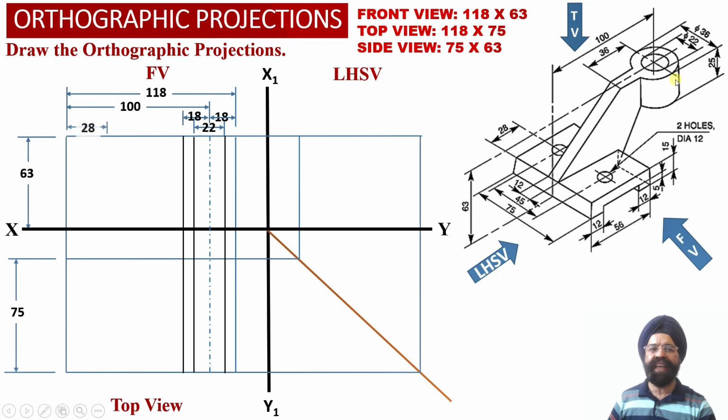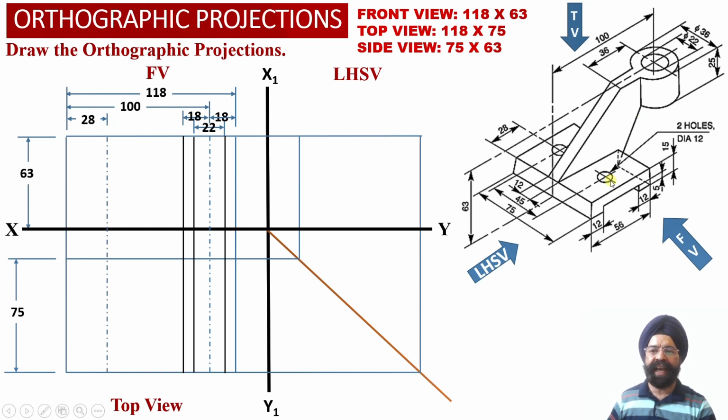Now next, we know that this portion corresponding to element number 1, that is the location of the center corresponding to these two holes in this horizontal web, this center point is located at a distance of 28 millimeter from the left hand side face of the solid. So from the left hand side face of the solid, we have measured a distance of 28 millimeter, and one vertical center projector line we have appropriately located in the front view projections, and we have extended this vertical projector center line into the top view projections as well.